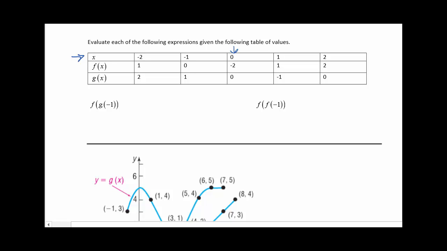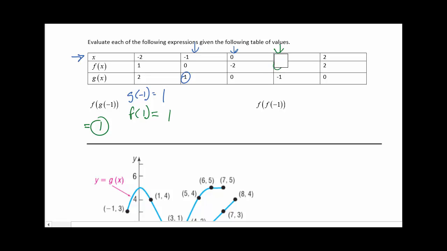Now, in looking at our notation then, we don't have a function that we can plug into or evaluate and find the composed function value. So we're going to have to go with the inner-outer approach. So I want to start by finding g of negative 1. So I'm going to go to the x row right here, find g of negative 1, which is 1. It's that number right there. And then I want to take that and insert that into f. So I want to figure out what f of 1 is. So I go to f of 1, which is the 1 column. And I go down, and f of 1 just happens to be 1. So f of g of 1 is 1.